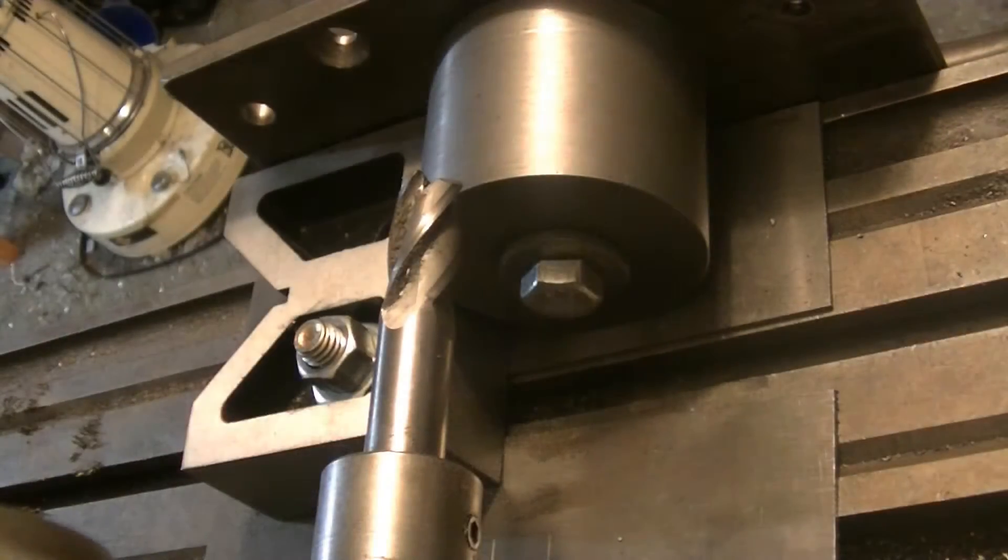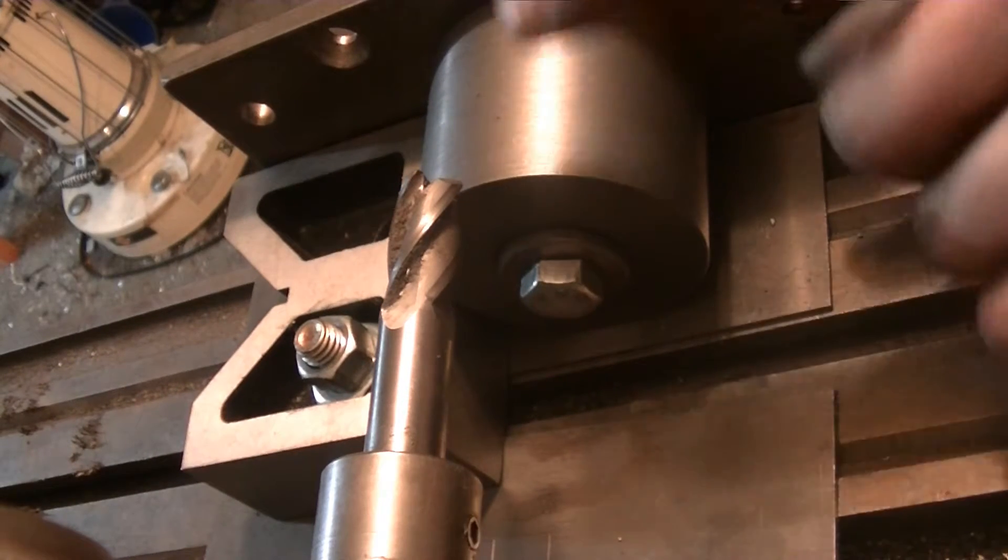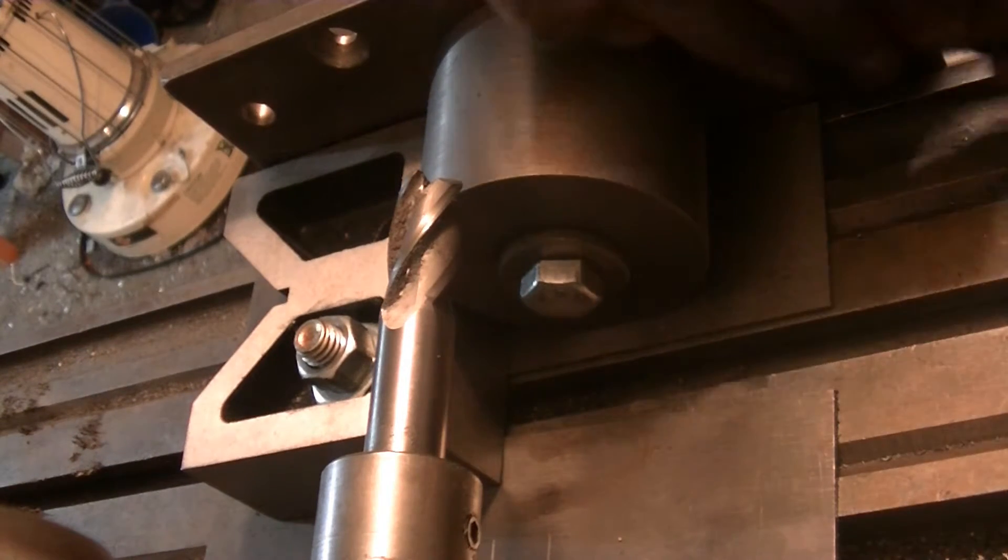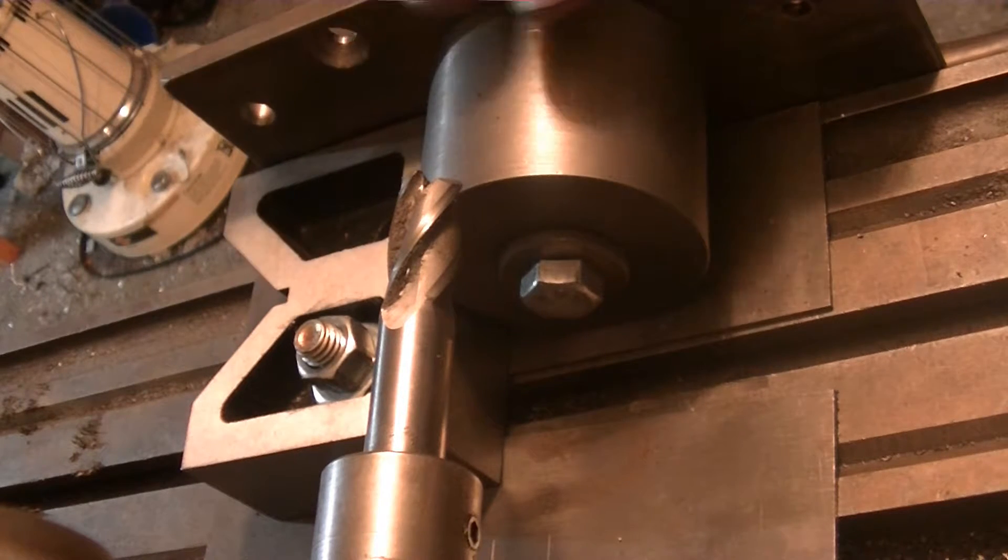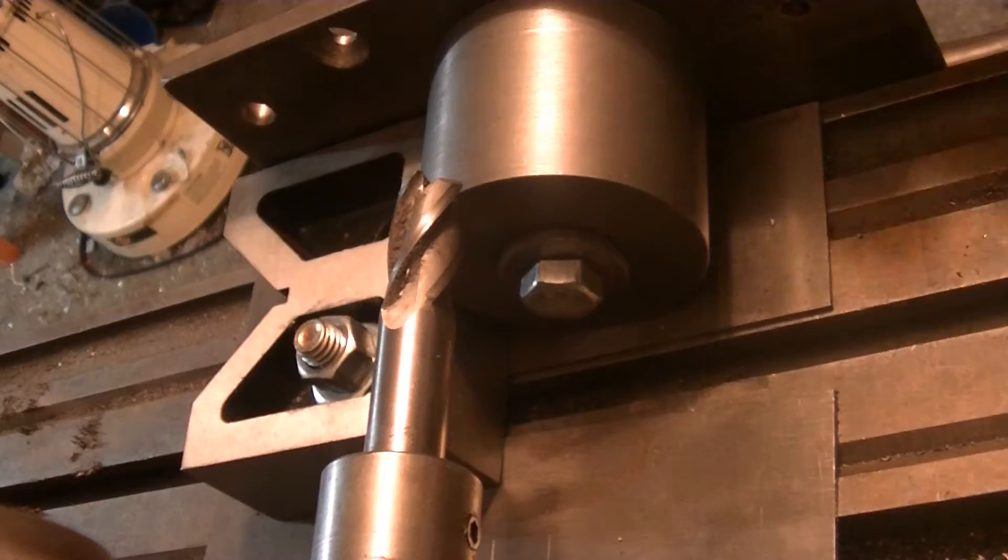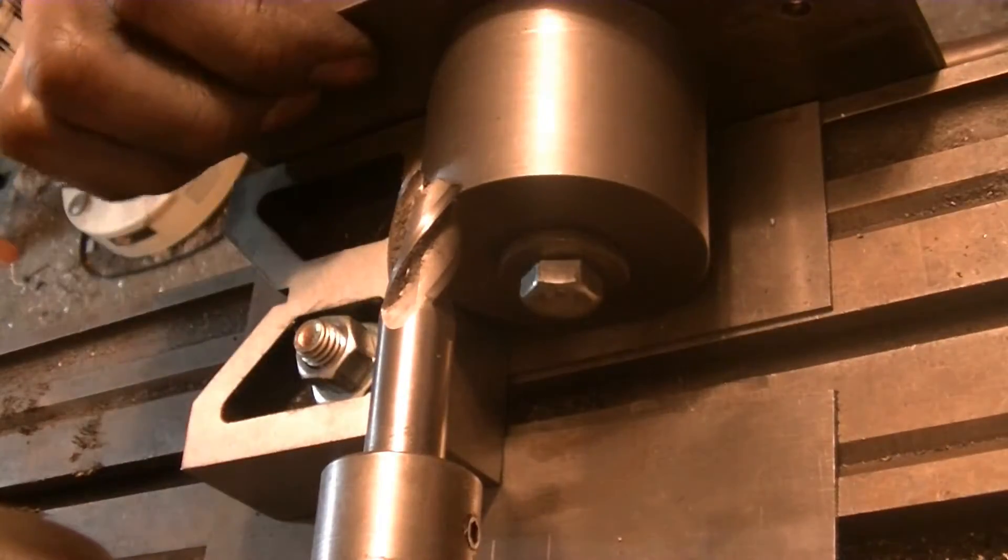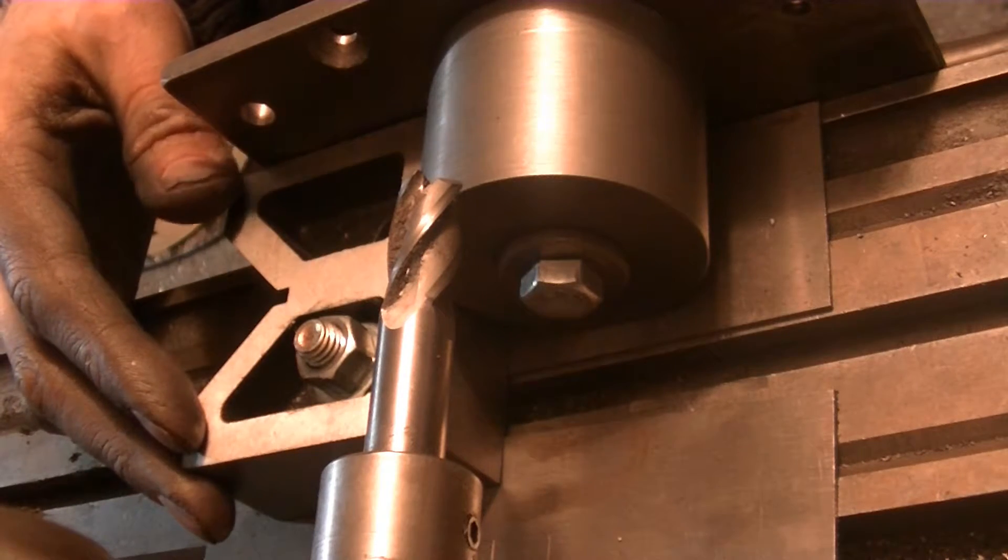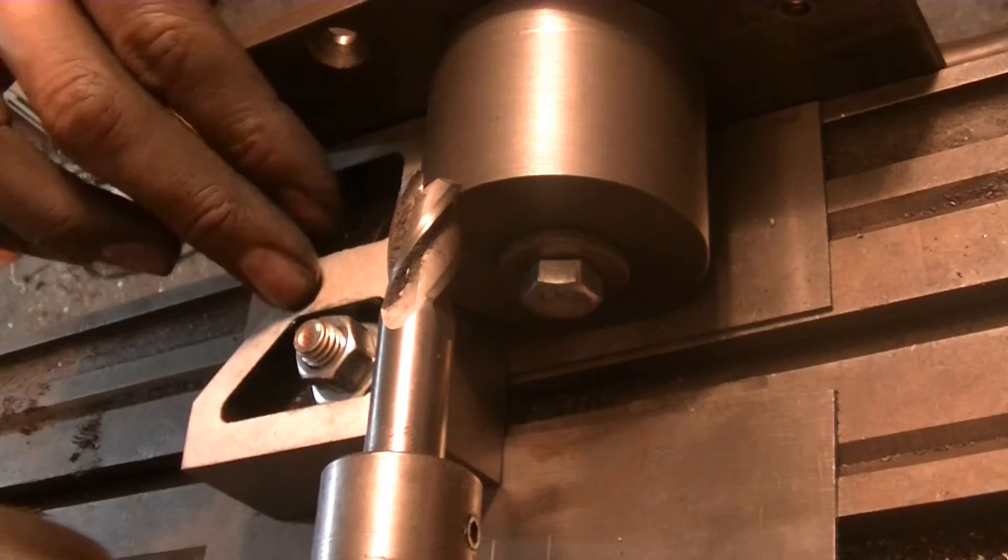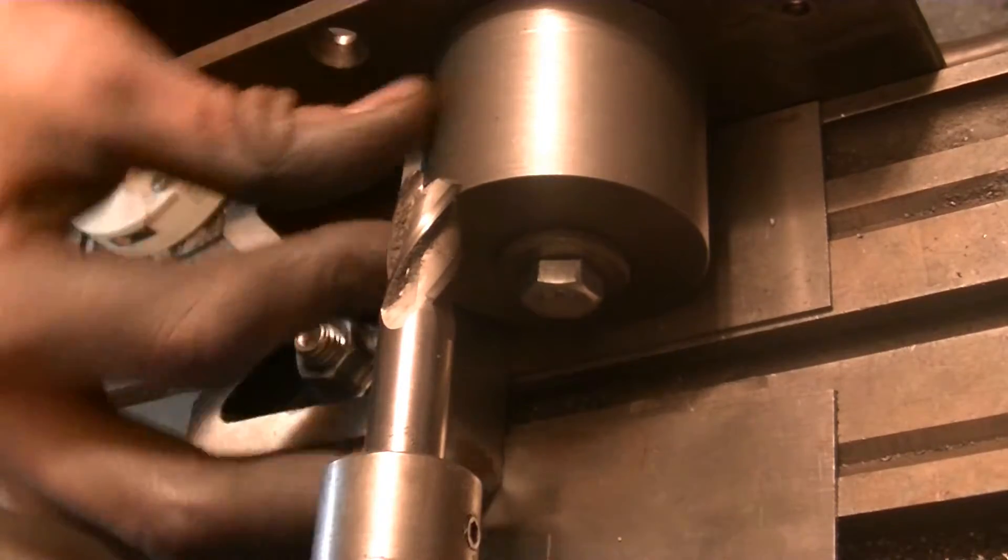Okay, so we're at the horizontal mill and I got this set up here. I set up this plate back here on the side of the table so we can have a flat to butt up against. I put a bolt through and just clamped it onto this plate, and then I put a v-block here bolted down to kind of stop it from rolling that way.